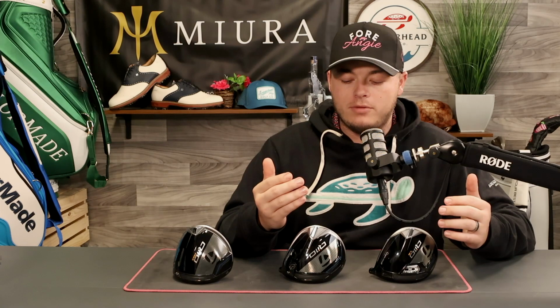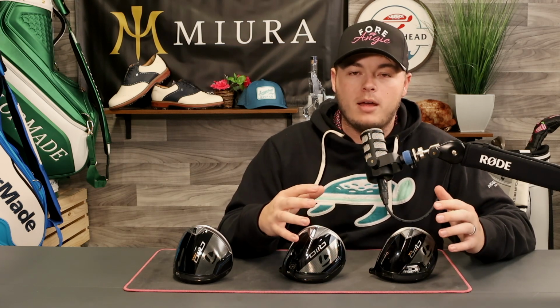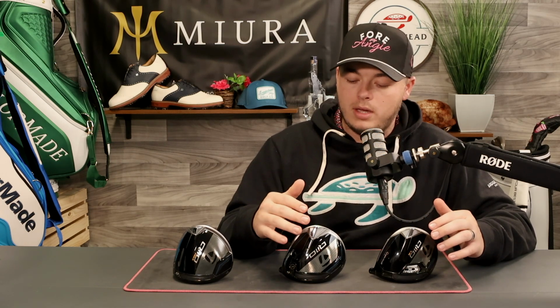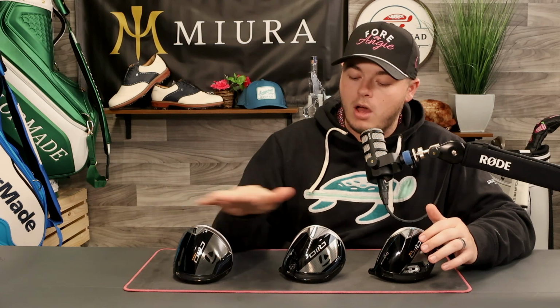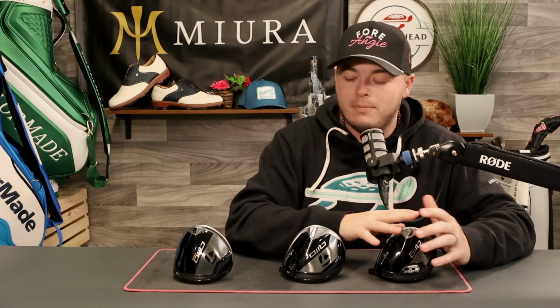So instead of trying to sweep that under the rug, they addressed that situation with the public, said, hey, we know that first batch of Stealth 2 wasn't our best. So they ended up making these reinforced chassis. So we essentially fixed the issue of that carbon popping out. So in combination with the reinforced chassis system, we've got that new Infinity Crown that wraps all the way. And that's available on all three heads. Because on the LS, there's one technology that we'll get to that's only available in the LS head.